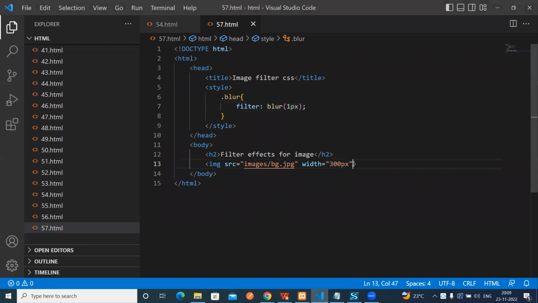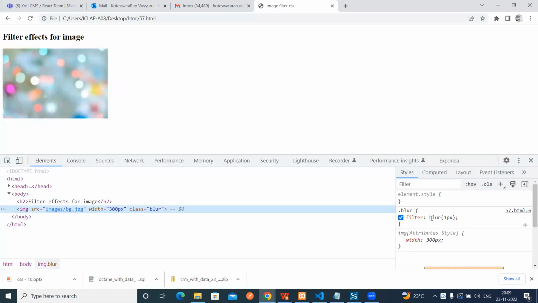Then class equal to blur. You can increase this value. Already some blur effect is coming. If it is 0, this is the original one.